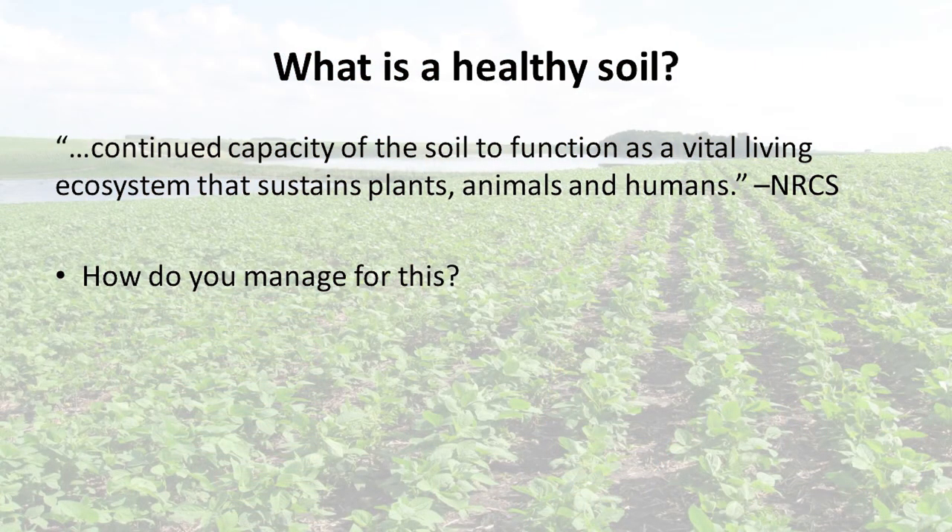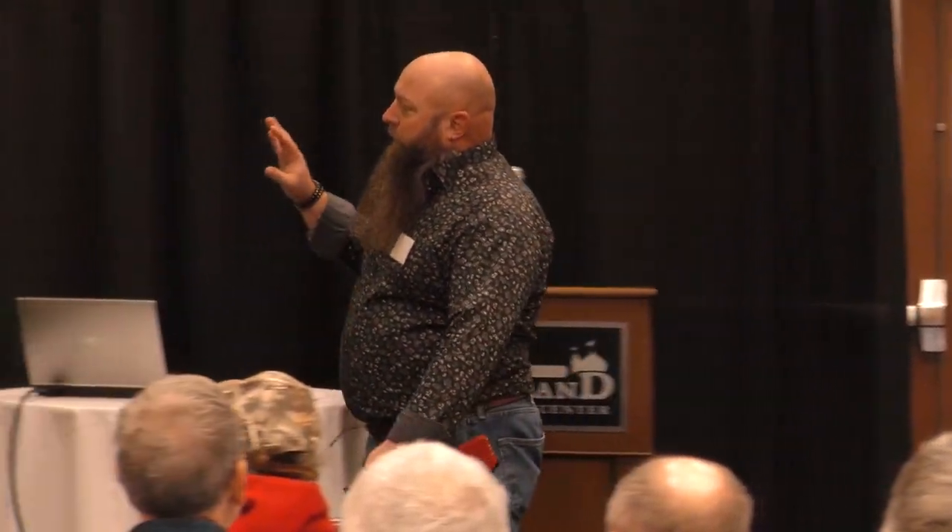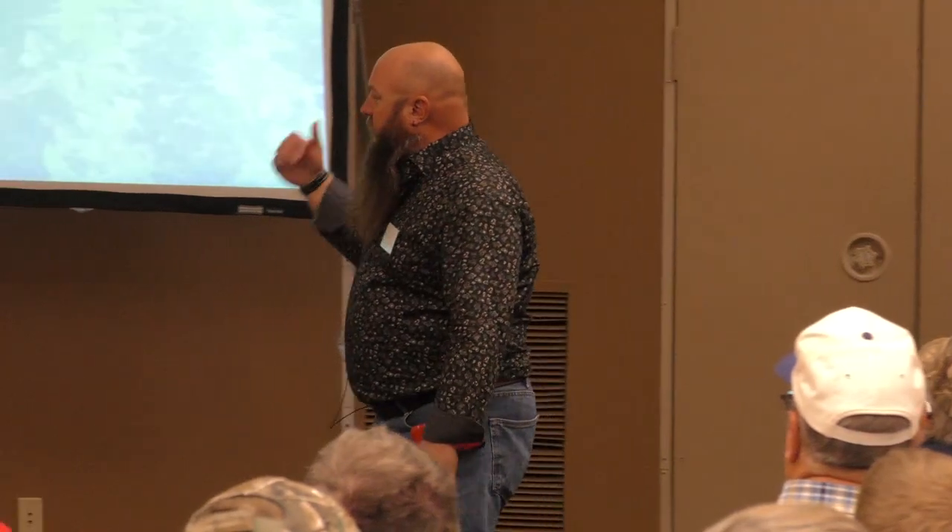There are some really cool signs up here. 'Why healthy soil? When the rain comes for your soil, be ready. Unlock your farm's potential.' I really like what's on those signs: decreasing input costs, protecting against drought. How do you manage for that? The definition — 'the continued capacity of soil to function as a vital living ecosystem that sustains plants, animals, and humans' — that's a beautiful description, but I don't know how to put that onto the farm.